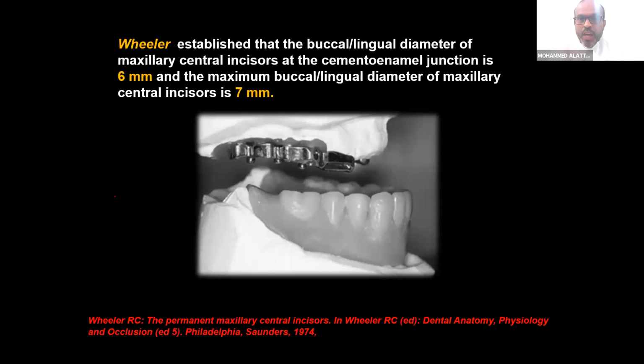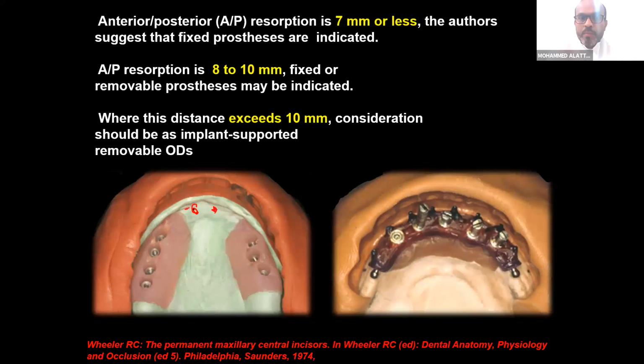The other thing is the anteroposterior resorption. The author Wheeler talks about the dimension of the central incisors being about 6 to 7 millimeters. When it is lost, the resorption goes to a more retruded position. When we place our implant, we should know where it should be, in this area or in this area. For that reason, you should use the accepted complete dentures for the patients and use a body to check the labial positions, and you can see in that area.